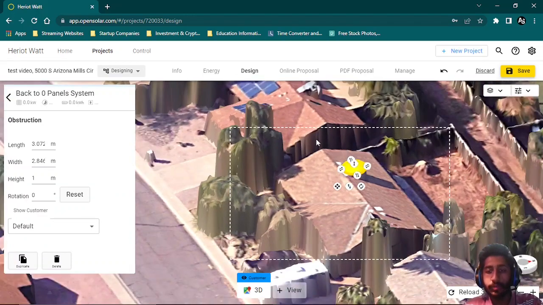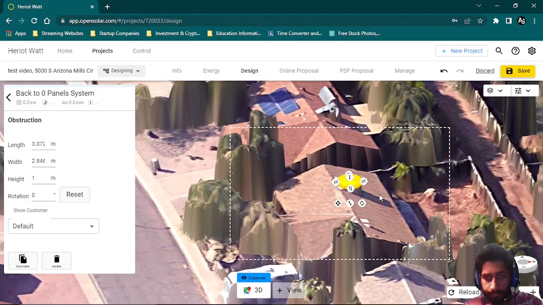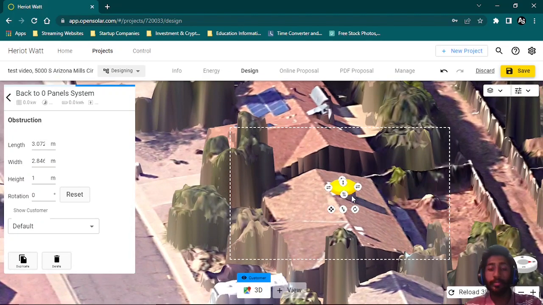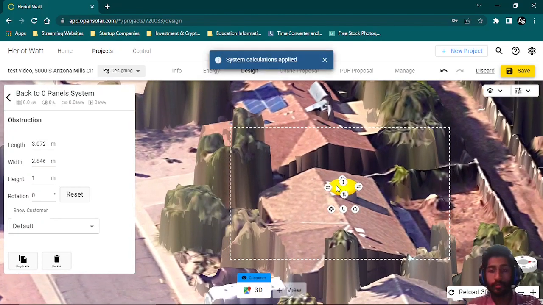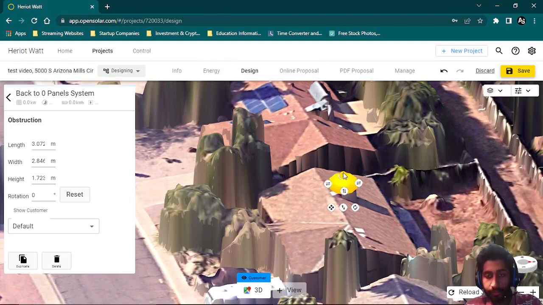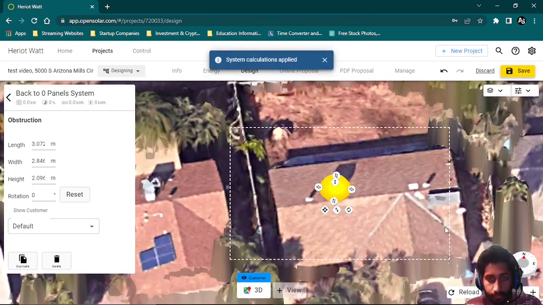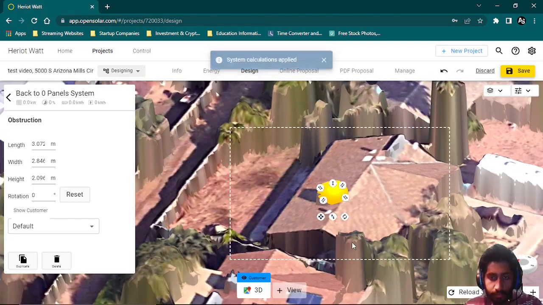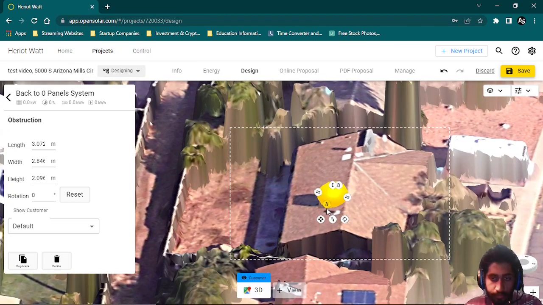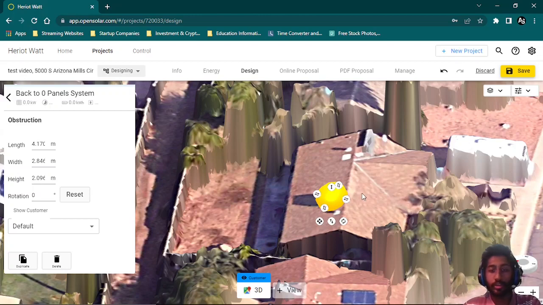So this is how you normally create an object. You can also zoom in. For zooming in, you have to use the scroll button, so scroll in and out for the zoom. I'm gonna make the thickness, as you can see, place it down, and I think that's pretty much it, really. Oh, nope, I still missed a spot. Yeah, that side.